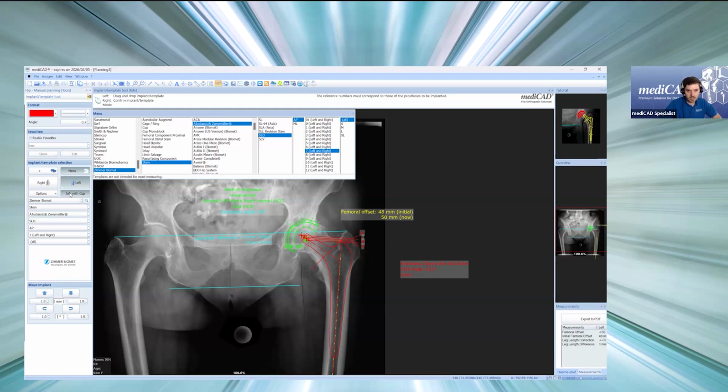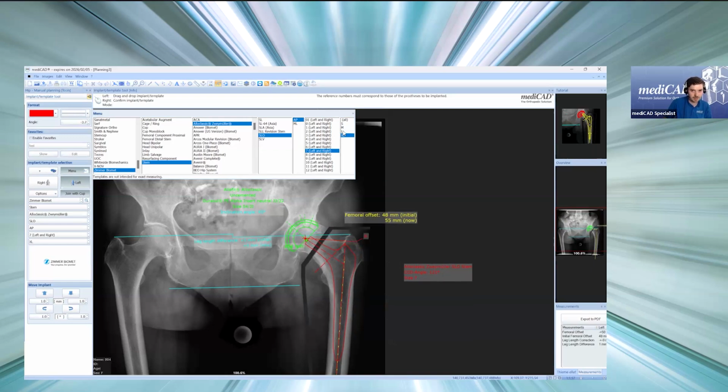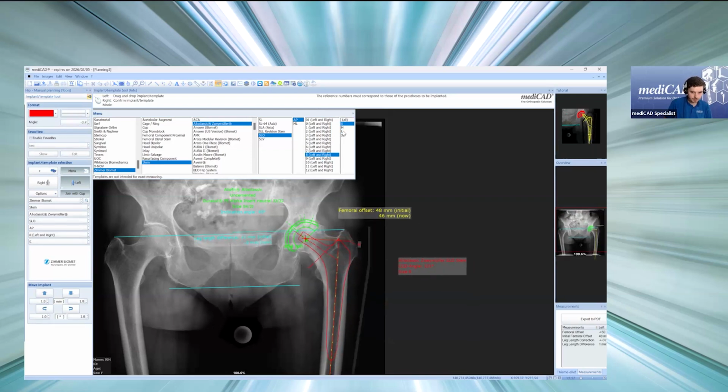With this version, if we select neck length, the software will automatically do the reposition, meaning, as you can see here, if we go through each neck length and obviously size, it will automatically do the reposition, and we'll see how our measurement changes according to our stem placement and obviously neck length that we used.